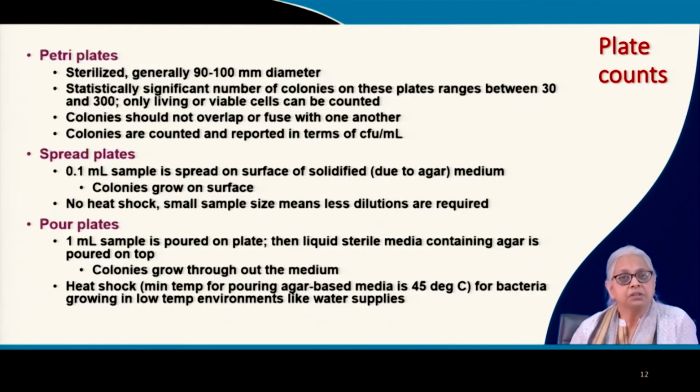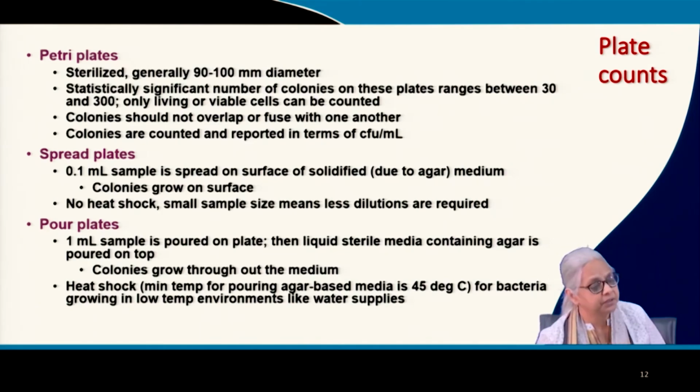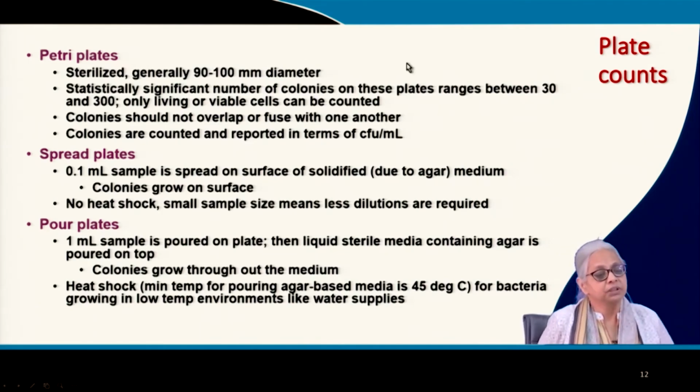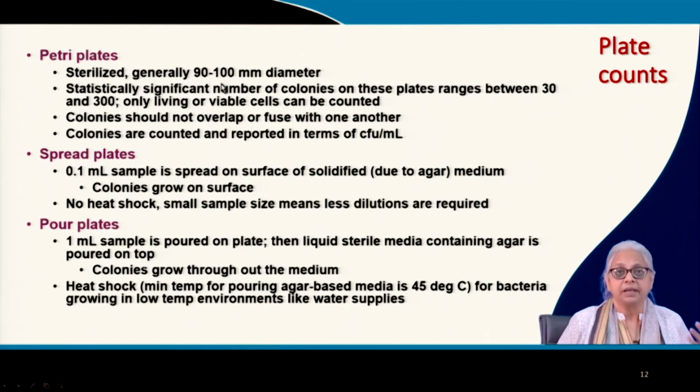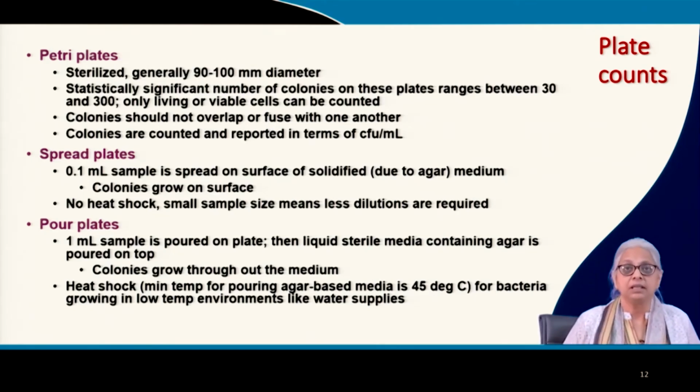I've already mentioned something about Petri plates. As I said, Petri plates are standard methods for growing and culturing bacteria in solution. So these have to be sterilized. They come in standard sizes of 90 to 100 millimeters. So the bottom plate is 90 millimeters in diameter, and the top plate, the lid, is 100 millimeters in diameter.